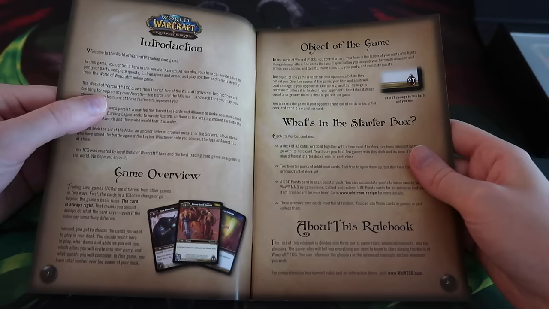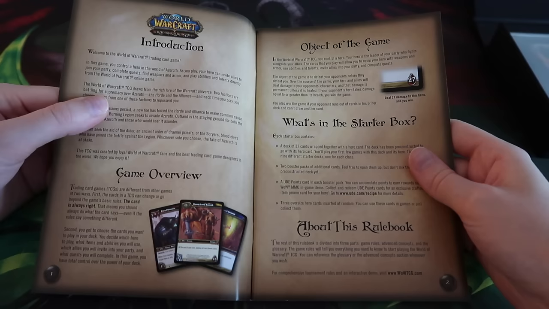Object of the game. In the World of Warcraft TCG, you control a hero. Your hero is the leader of your party who fights alongside your allies. The cards that you play will allow you to equip your hero with weapons and armor, use abilities and talents, invite allies to your party, and complete quests.